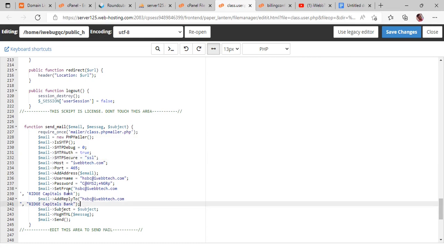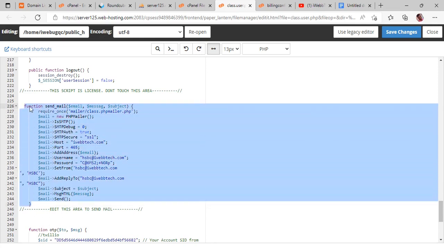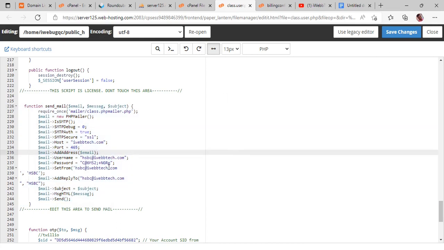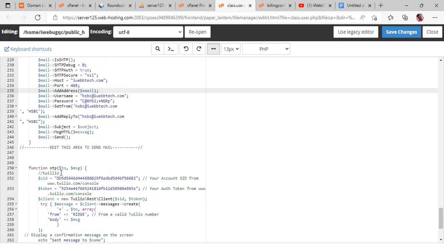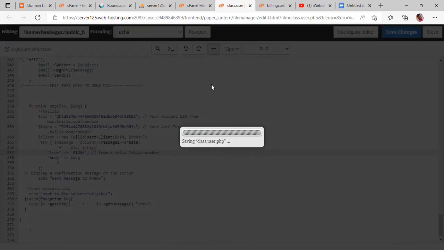Okay, so you can now set the name here. Just remove the name and put whatever, HSBC, I don't know. This is just for demo purposes, HSBC. So why not? We are through configuring the SMTP mail settings. You can see that right here. For the Twilio, create a Twilio account, generate an SID and also a secret token, paste them here and change the from name, and you'll be good to go with SMSs. So just click on save changes.